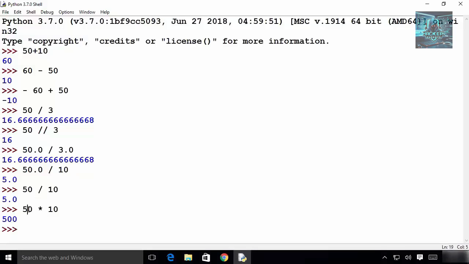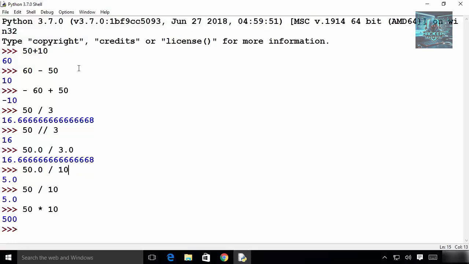Now the numbers on which you are doing these mathematical operations are called operands. So 50 here is an operand, 10 here is an operand, or 3 here is an operand, and 50 here is an operand. Now here 50 and 10 are also called literals because they are constant values.